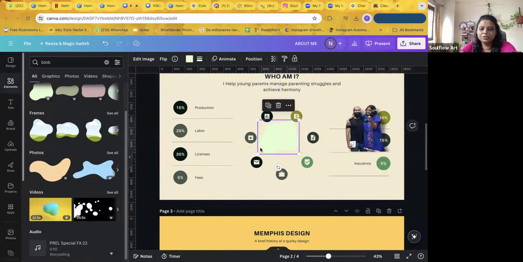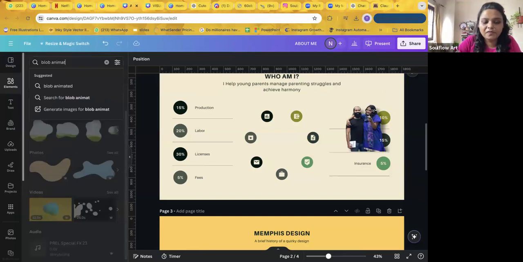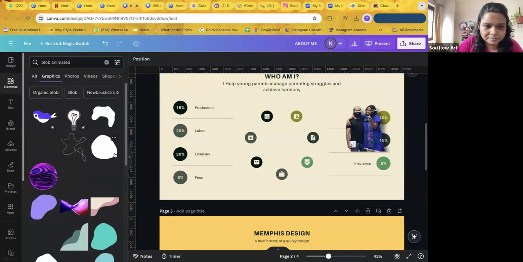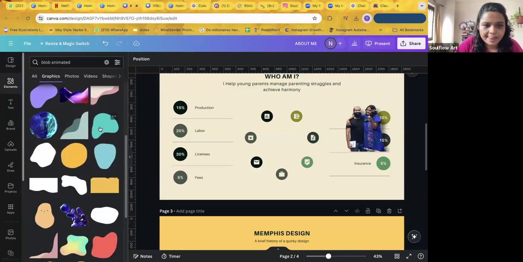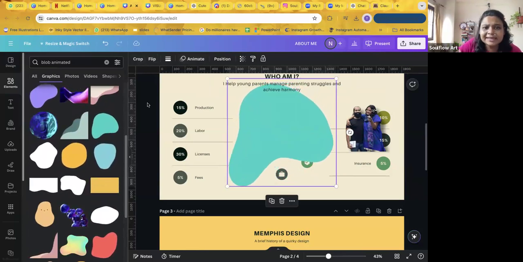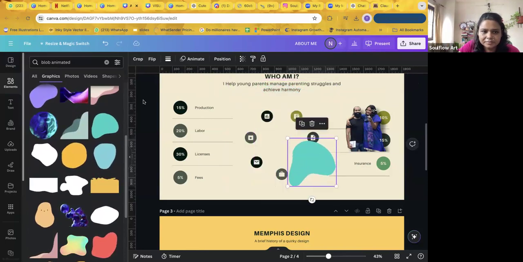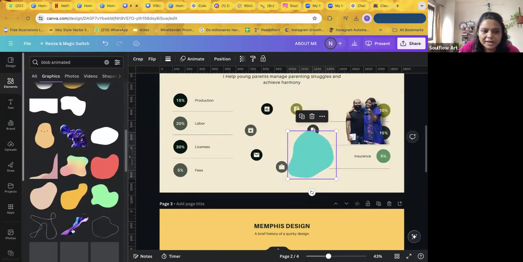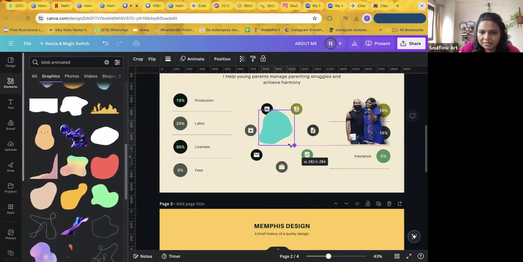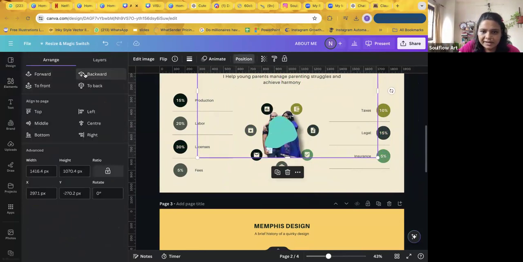Let's add another touch to it, since some of you wanted to do interactive. When you go on blob, look for blob animated. Okay. And you will see these animated shapes. Now, maybe you're like, I like this, but it is really not my color. So I'll show you how you can edit colors later. So I can put a blob here. This goes behind.